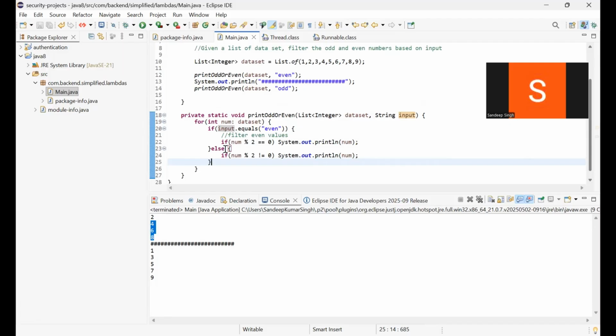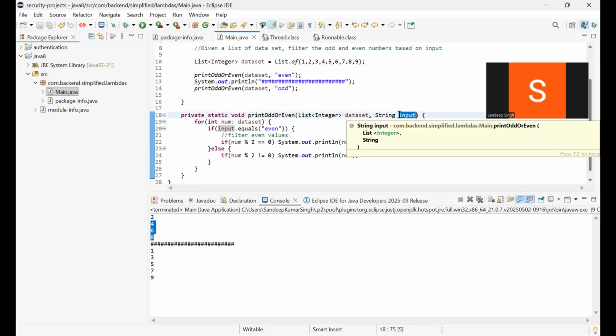Now what the PM is saying is, hey, you are doing filtering based on the inputs. Same functionality I need somewhere else, in some other APIs and all. Then you end up writing the same code in different places. Not completely the same code, but yeah, to some extent. So there, passing the method itself comes into the picture. So isn't it good? This is nothing but a case. This is nothing but a behavior that we need to implement here. Isn't it good we pass the behavior itself, so that this data set can be filtered based on the behavior we pass?